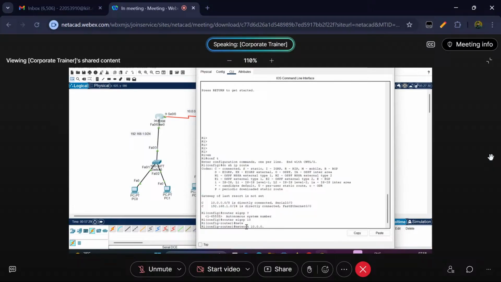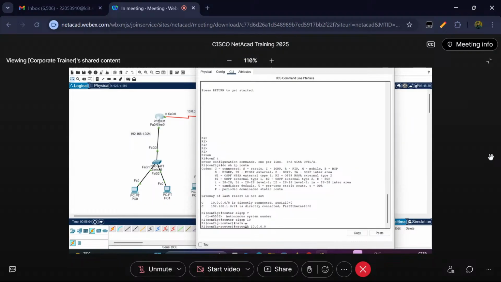Here another concept comes in, which is called a wildcard mask. Suppose I have written an IP like 10.0.0.0. And that is also one of the things you need to know: even if you don't give anything, not even a wildcard mask, not even a subnet mask, it will still work. That is the advantage of using EIGRP. But I will show you what a wildcard mask is. I will enter it here so that you can understand. Anywhere it is written as wildcard mask, you should understand this concept.